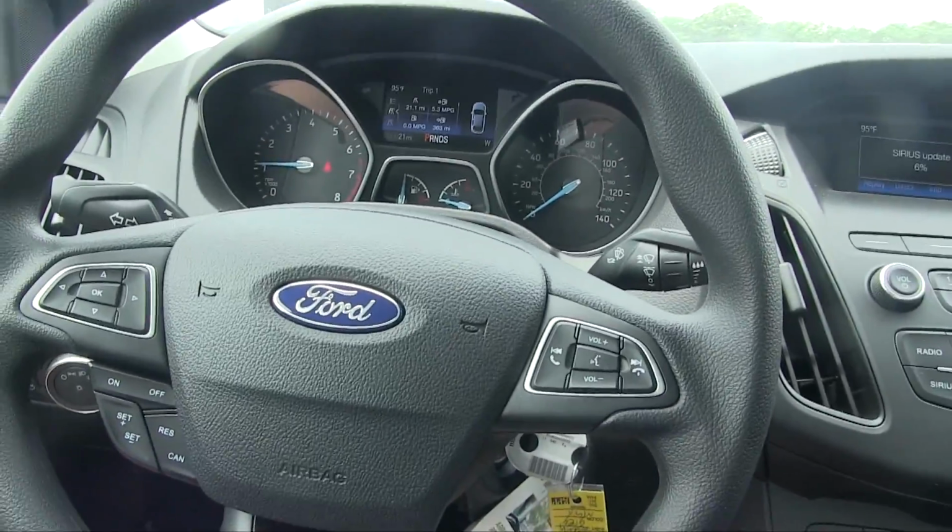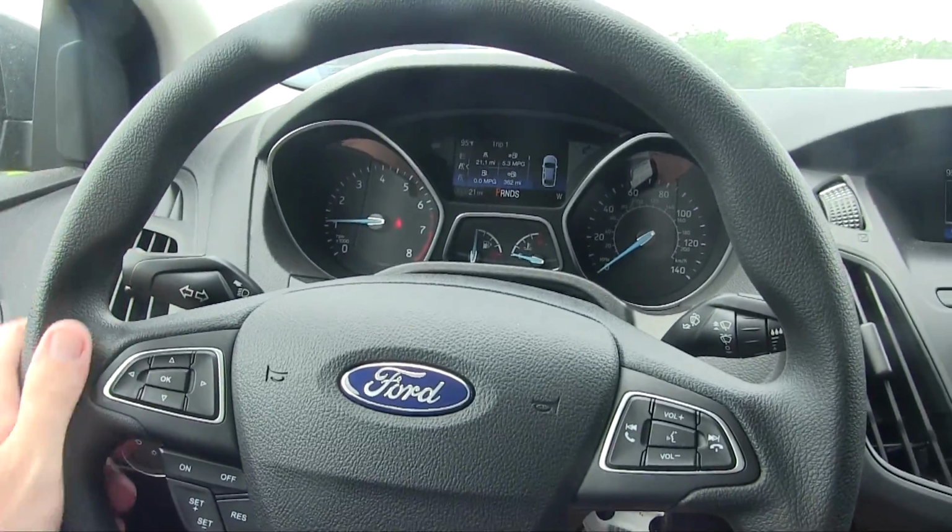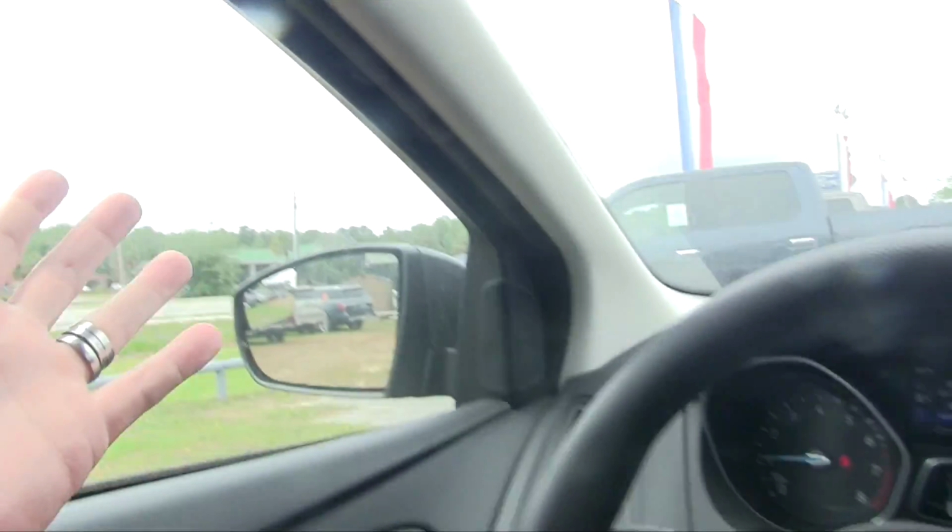Another thing I always like to pay attention to as well is if the AC gets cold quickly. Let's have a look. Again, the car has not been cranked up at all today. Put it on low, turn our fan speeds up. And let's see how quick. Okay, we'll give it a second. I already feel a little bit of cool air. Alright, it's starting. So not bad for a small little 1.0 liter. That's a tiny engine. You're definitely going to want the turbo in this car. I mean, you have to have the turbo or it would probably be like a snail going down the highway there.